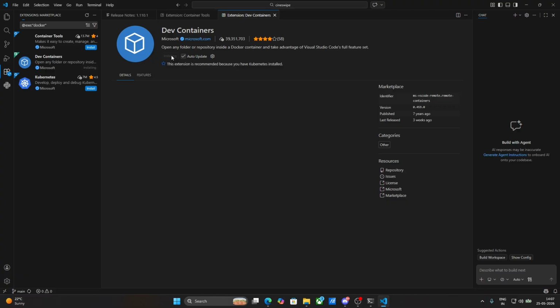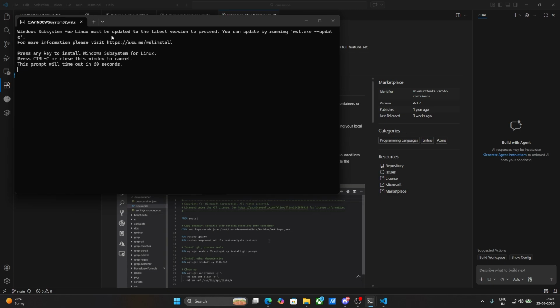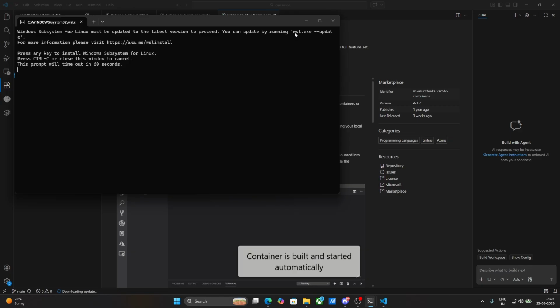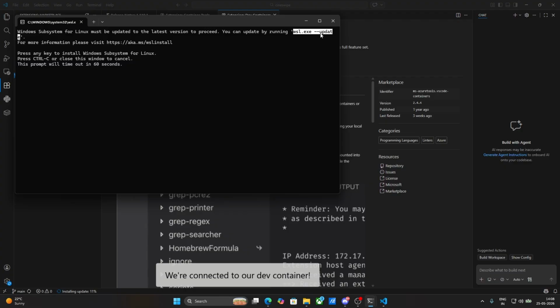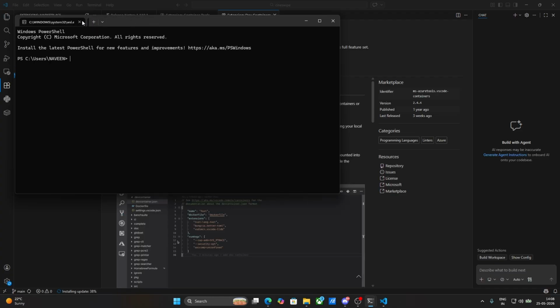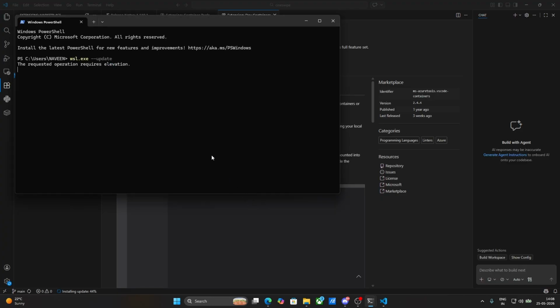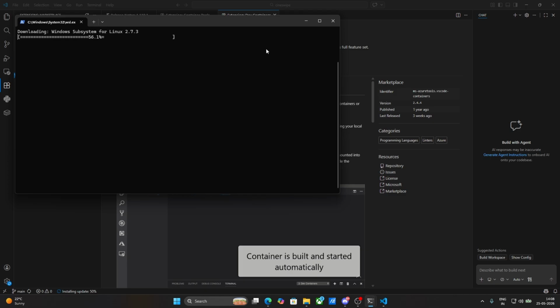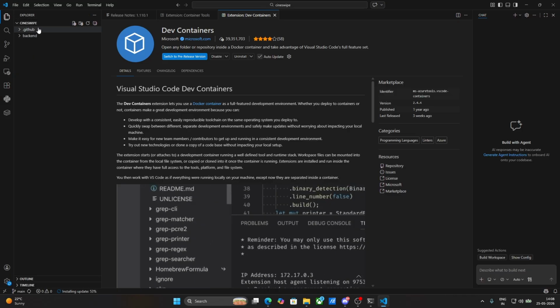Install Docker. Okay, why not install Docker? Okay, Cine swipe.